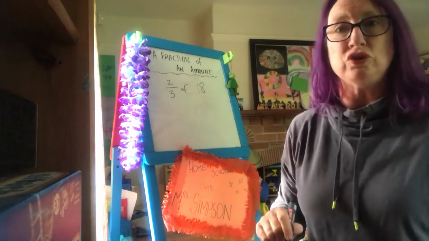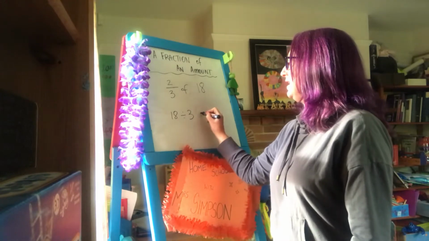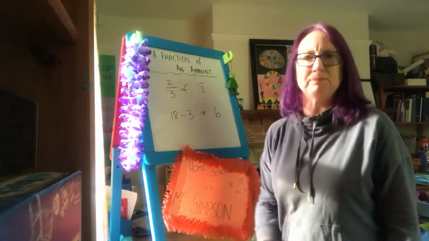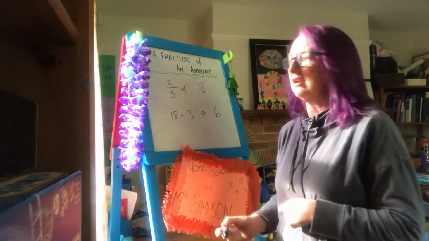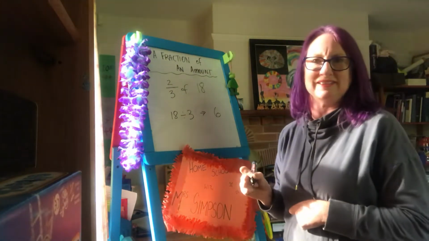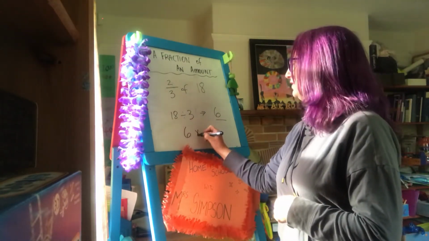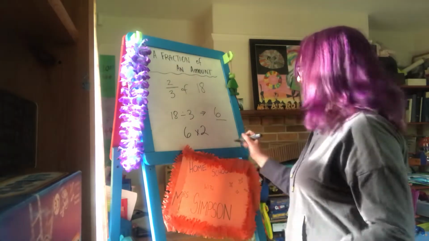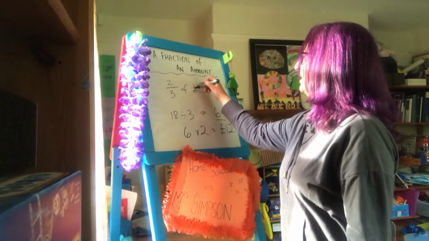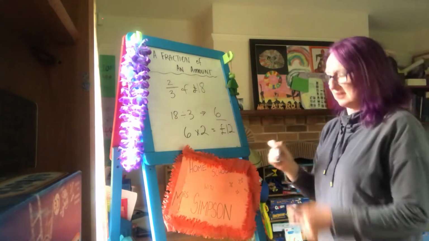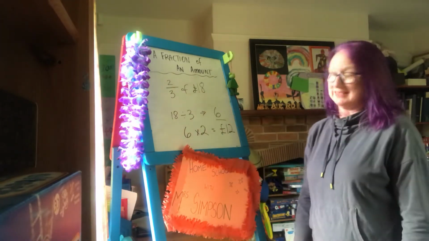So that's your first job. You've got your 18, you divide it by 3, and you get 6. So that finds you 1/3 because you've divided by 3. You found your third. Oh, it wants 2/3. So it wants 2 of those. So we take our 6 and we have to double it because it said, I want 2 of them, please. 2 of them makes £12. Okay, so 2/3 of £18 is £12. We have to divide by 3 and then find as many of them as they want.